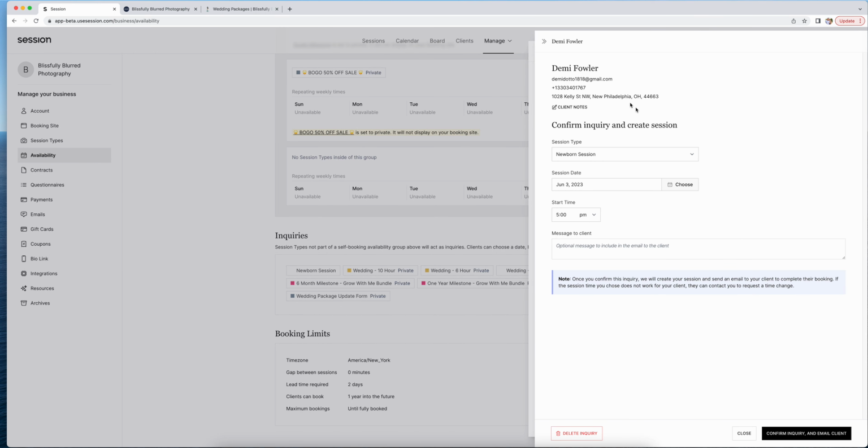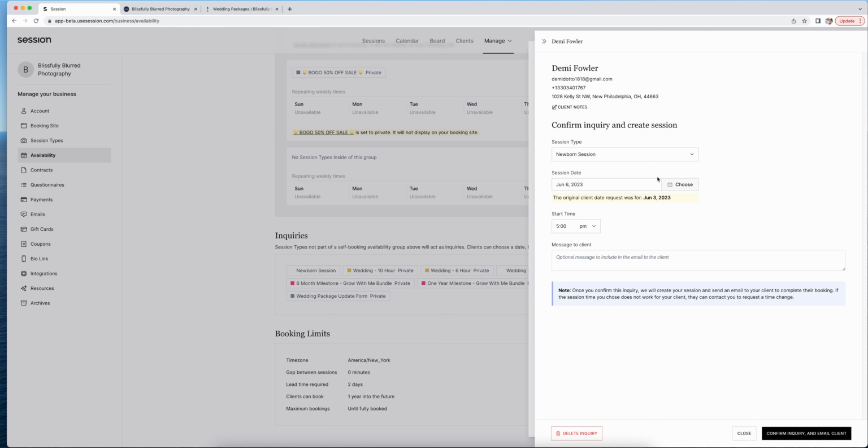under this here. And then once they tell me that the baby was born, say it's now June 6th and the baby was born, I can go back and say, okay, the baby was born on the 6th.